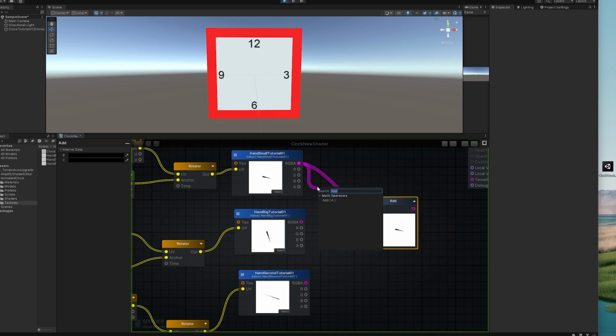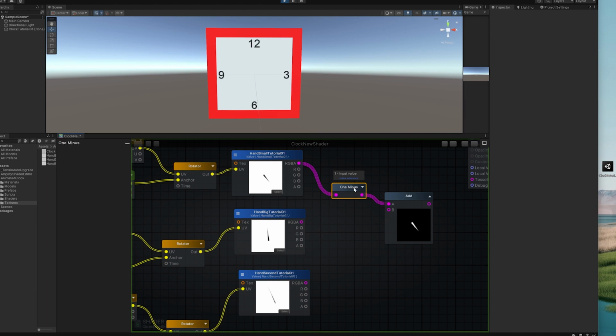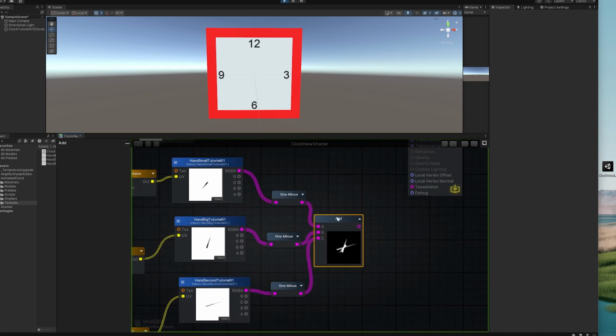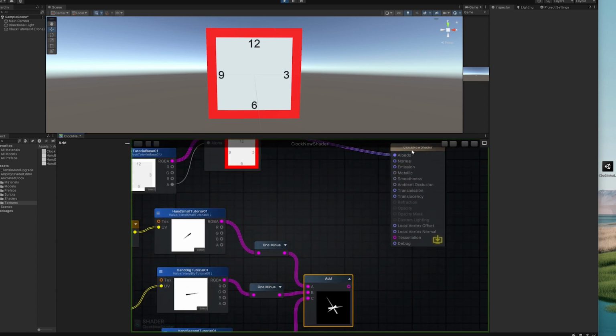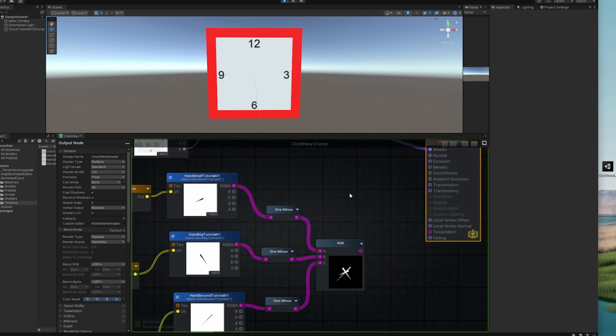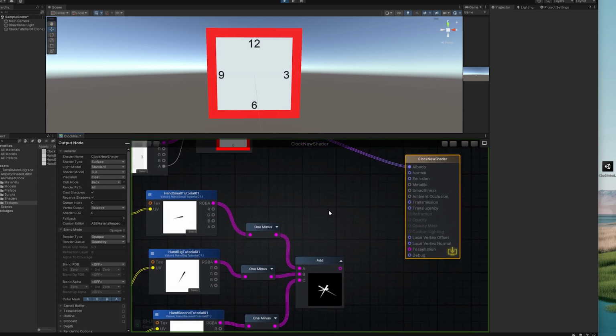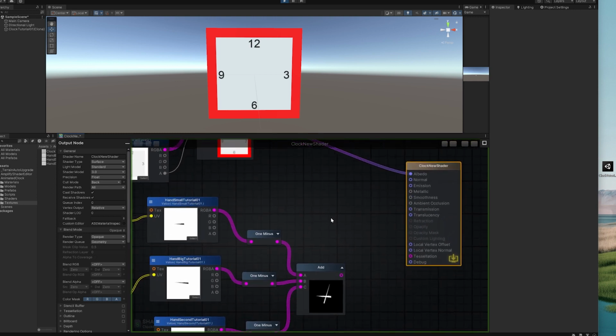So we use the 1 minus function to invert it, and the same we need to use for the other hands. Now we see how it works. Almost magic. So that's it. It looks like it works.